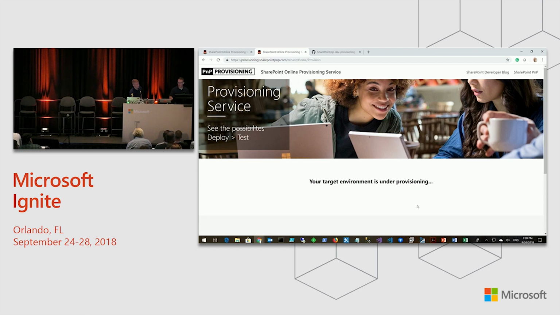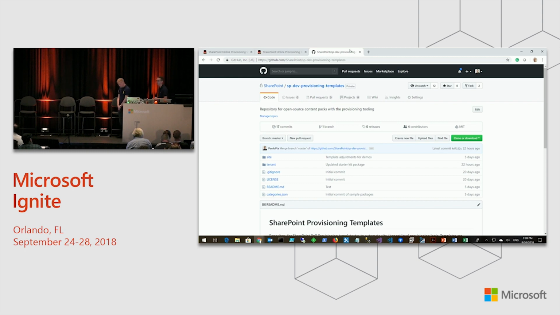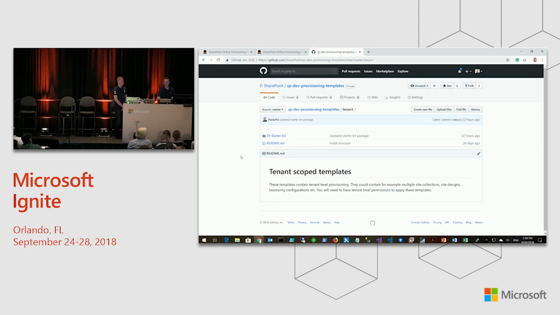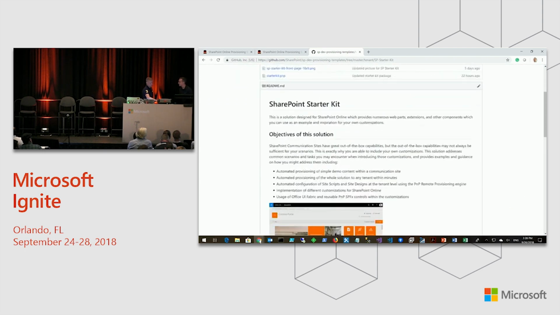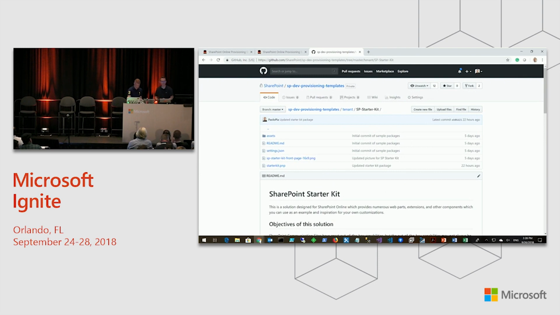It is really powerful. And one last thing, we have a GitHub repo that we will make available. Actually, it is already available on GitHub, but it is still private right now. Through this repo, you will be able to submit your own packages if you want. So if you have a solution, if you want to showcase your solution, you can create your .pnp file, and whether it is one targeting the tenant level permission or the site level permission, you will make a pull request on GitHub, and you will make your solution available to the entire community. And we think that it's a great idea. Cool. Is it a good idea? Thank you.